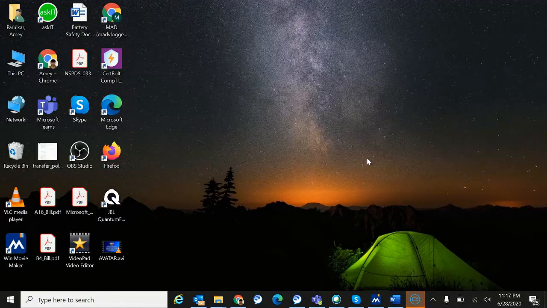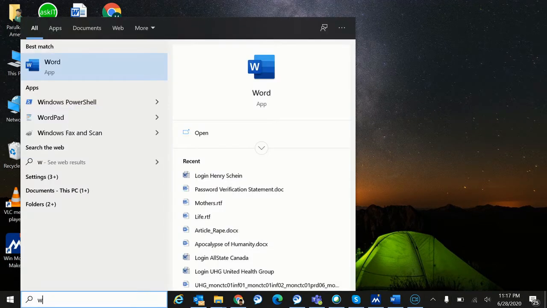In part 1 of the series, we will learn how to create a document in Microsoft Word. It can be found in the Start menu under Microsoft Office, or you can simply type in Word in the search bar. Once you type in Word, you will see that the Word application is visible. For it to be visible under the search icon, a computer or a laptop should have Microsoft Word installed. Follow the step-by-step instructions on how to create a document now.